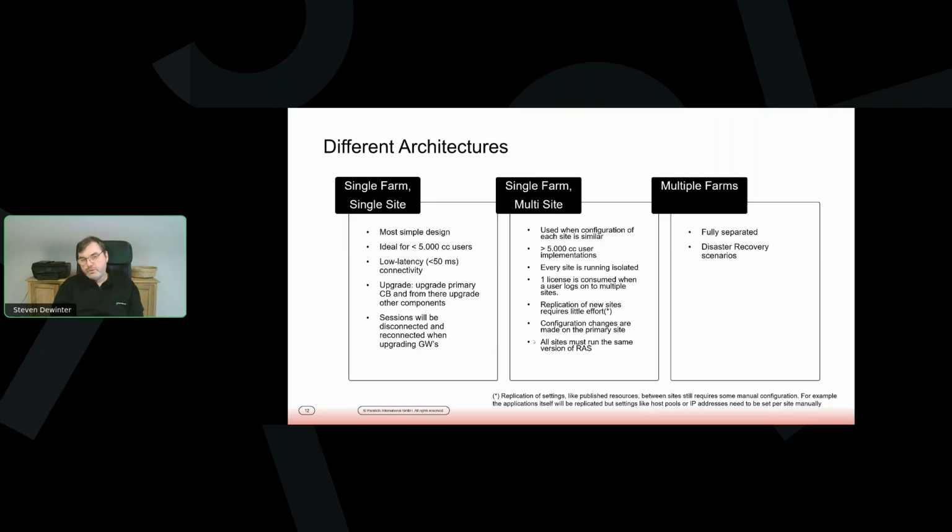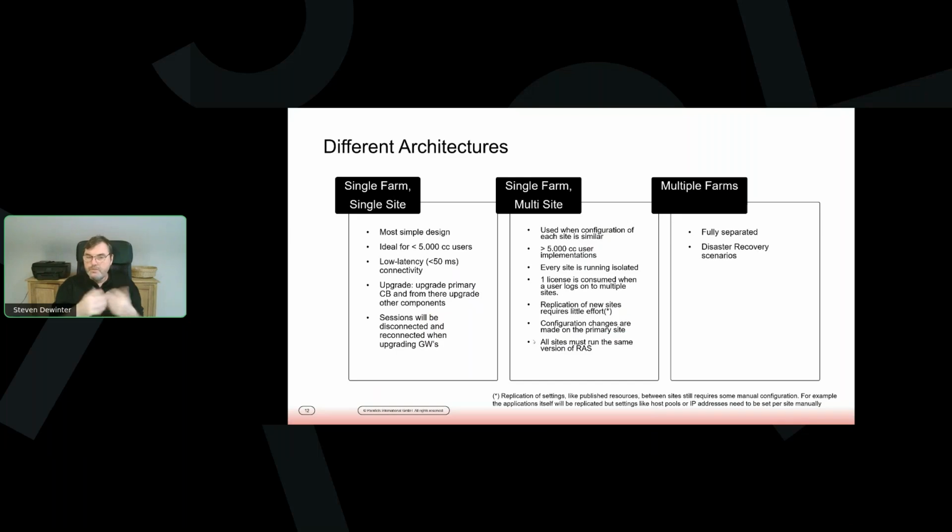What is also possible between sites is replication of settings and applications. When you publish an application in your primary site, we could automatically make it also published in your secondary site. You see the asterisk next to the replication of sites. We replicate a lot of settings, but something we don't replicate is the host pools.